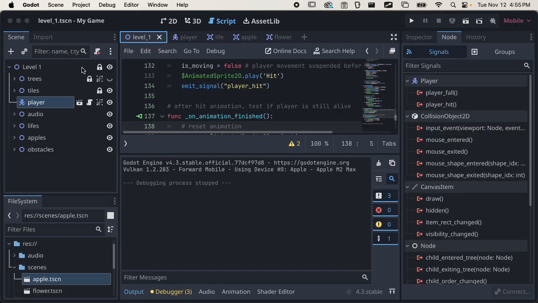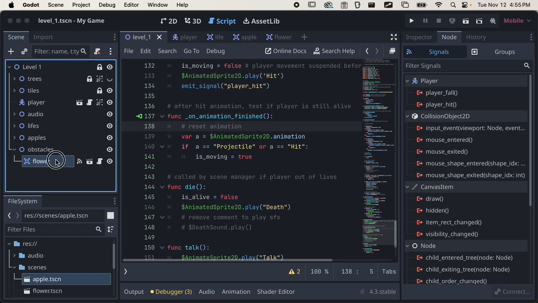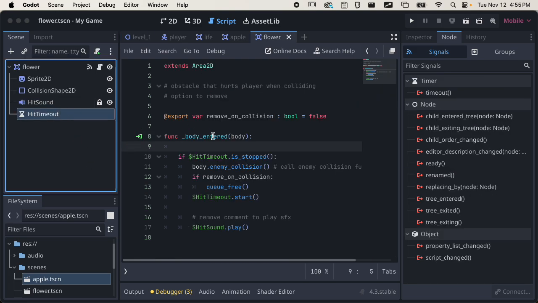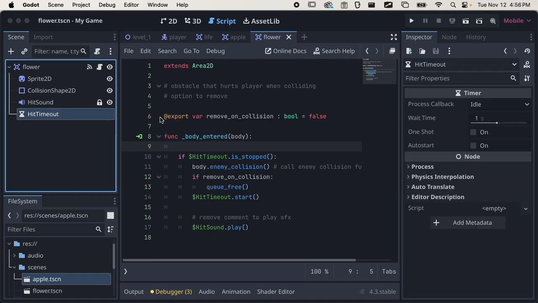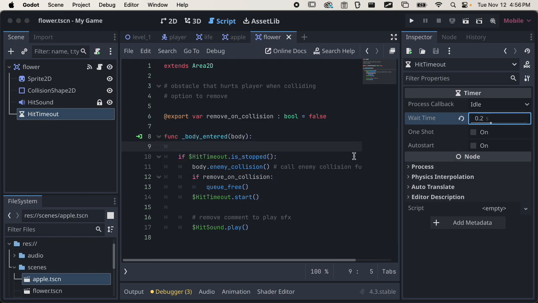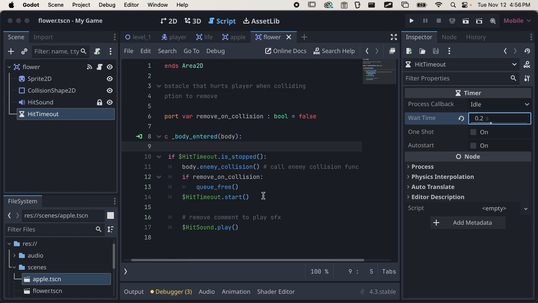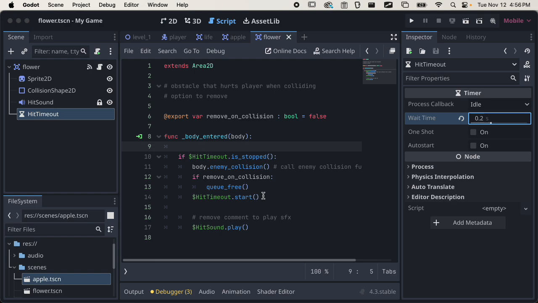Sorry, making a game is hard. Let's see with my obstacle... Oh, I think I just... With my hit timeout... I think I need to make this shorter, so I'm going to make it like 0.2. And... I think otherwise this looks fine.